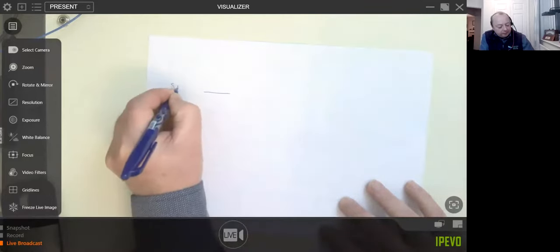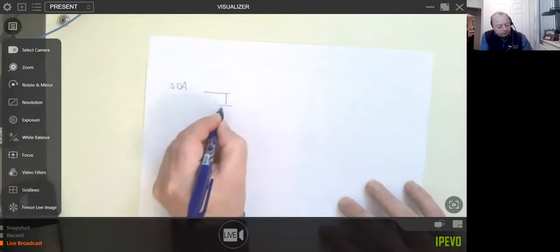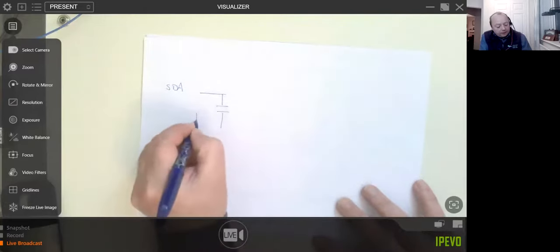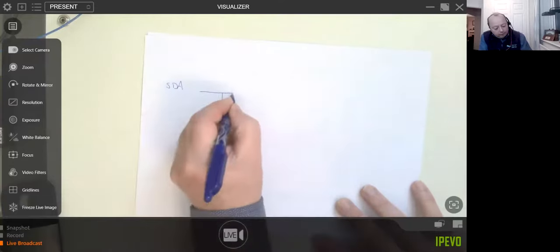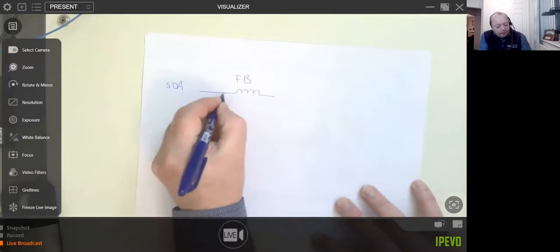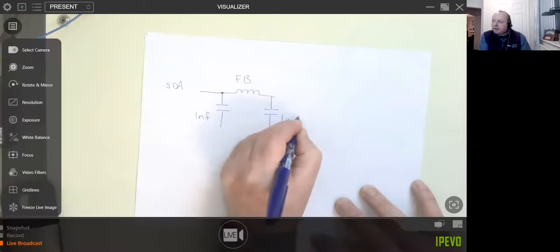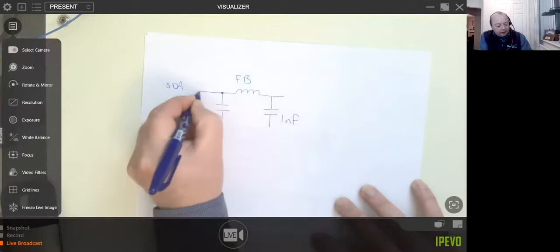Right, this is SDA. So what you want to do, and make a note of this, Tristan, is 1 nanofarad there. Then you want to have a ferrite bead. We'll call it FB for ferrite bead. Then you want to have another capacitor of 1 nanofarad. And then, this is your SDA going that way.